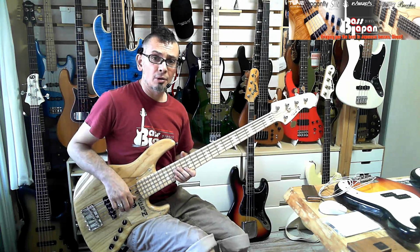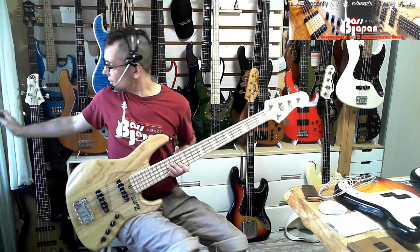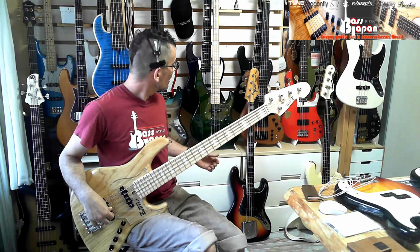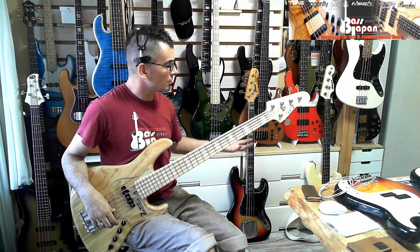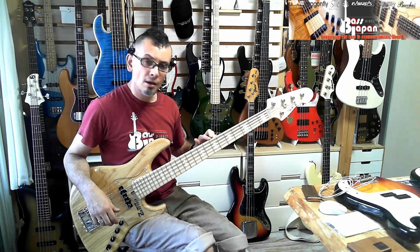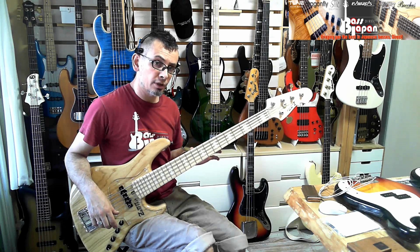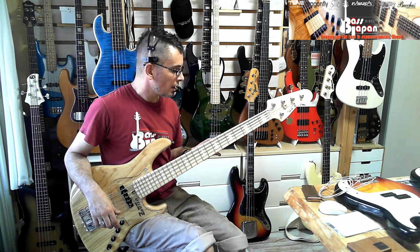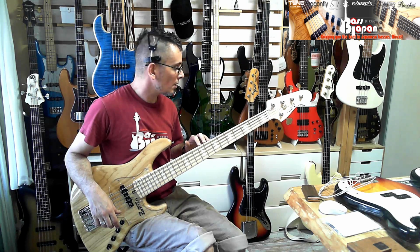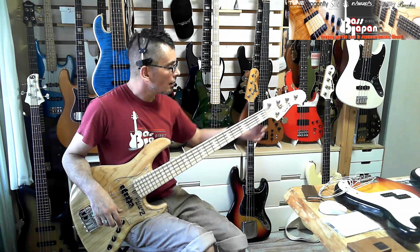It's a fantastic build for under $2,000, including shipping, which is an amazing price for an Atelier Z. But what is the difference between this and a high-end one, for example? Well, this is a maple on maple fretboard in a satin finish. It also has titanium support rods inside the neck.